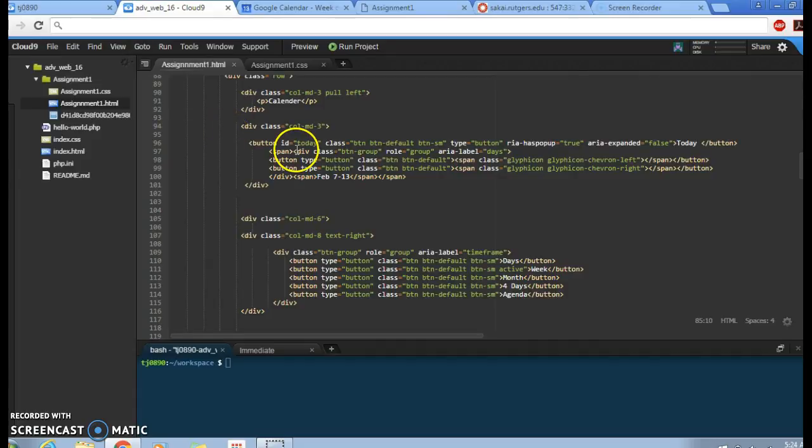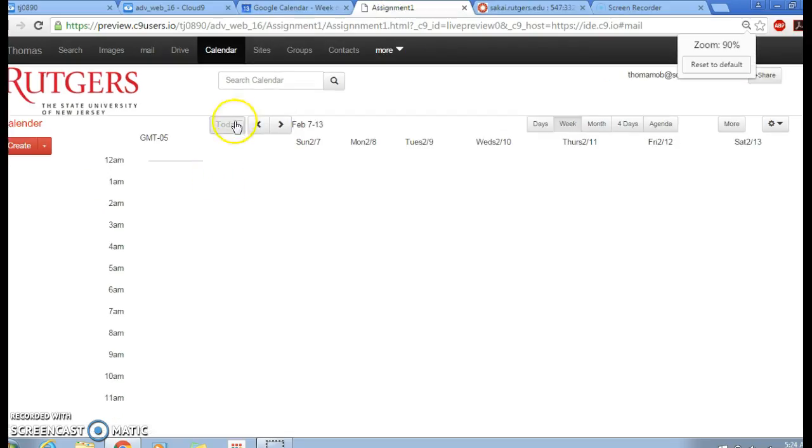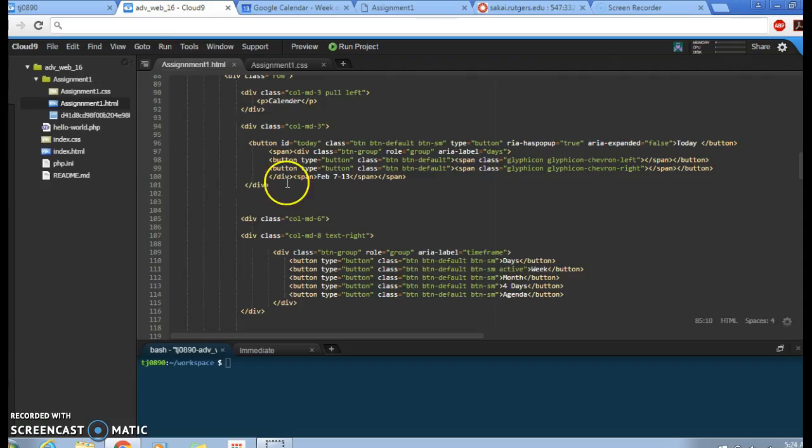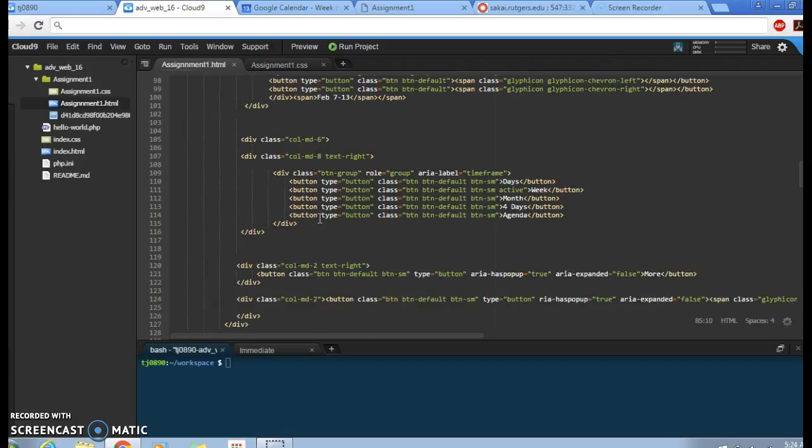This is the code for the today button and the back and forth button. Again, this part I cut the row into two halves. The first half I used two column mid 3s, and the second half I used a column mid 6, then nested other columns in there.